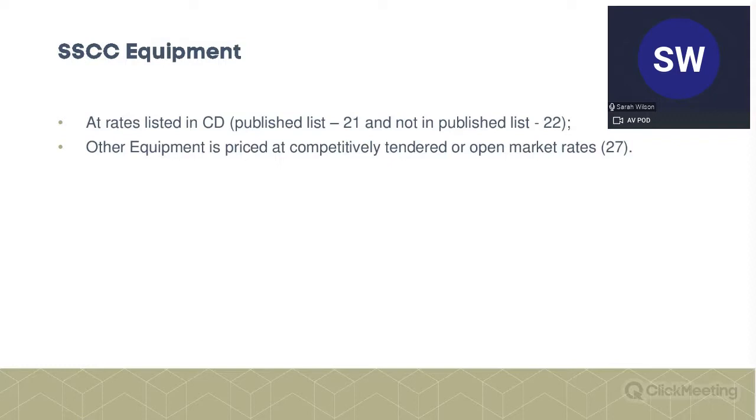So, equipment for the shorter schedule of cost components. Because this is the shorter schedule, it's typically just for options A and B, and just for compensation events, so changes within that contract. It's a bit more rough and ready than the schedule of cost components. What we have here is a reference to the CD, my shorthand for contract data.